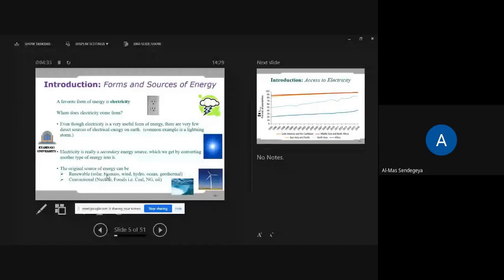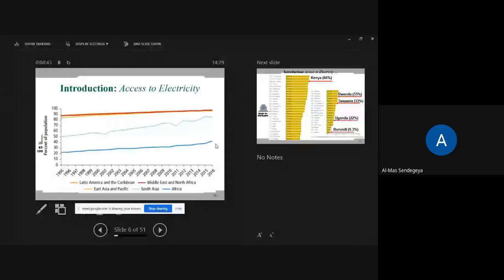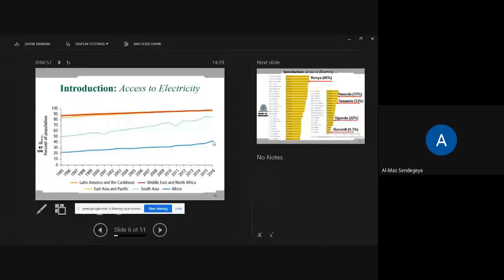To have an idea, electricity access is very poor in Africa, we are still behind. By the year 2016, we had reached almost 30% electricity coverage. Look at, for example, the Middle East. Since 1995, they have been close to 90% electricity coverage in those countries. And when it comes to Southern Asia, it is slightly lower. But when it comes to Latin America, why am I giving you this background? To motivate you to think, do we need projects in energy?